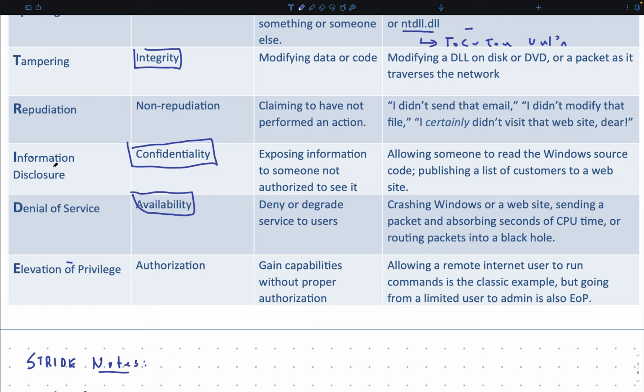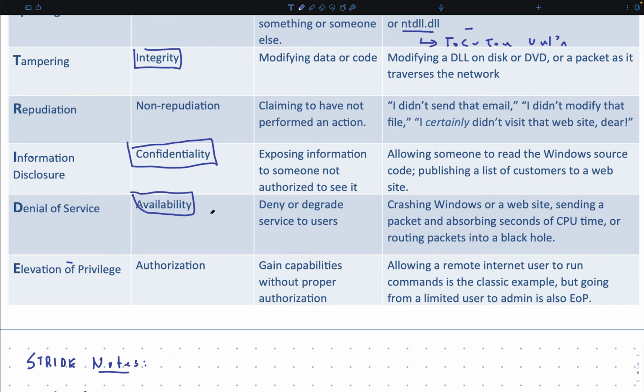Denial of service is where you want things to be available. So network denial of service is the most obvious example that we usually think about. That's where you have a website, you want to keep it running. You don't want someone to bring it down. But there are other denials of service as well, right? Even with software, you could, I don't know, get the software doing something forever so it just hangs, as a way of crashing the software.